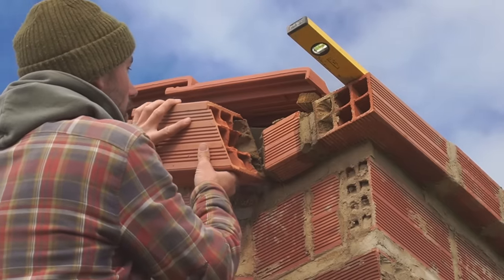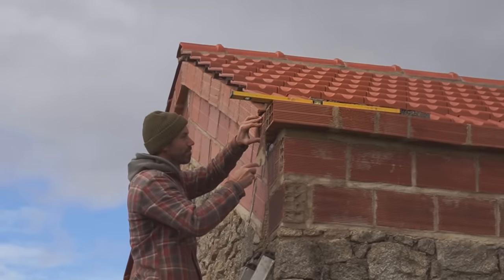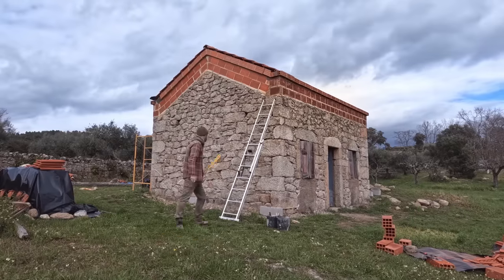A bit trickier than I thought it was going to be, but we got there in the end. So you can now see how the front and the back overhang are going to join. Obviously between the tile at the top and the overhang is going to need filling with mortar, and then the render will go over the brick, over that mortar, up to the edge of the tile. So yeah, one down, three more corners to go. Victoria's finished raking out the concrete on the back, so I need to pull my finger out and play catch up and get this done.